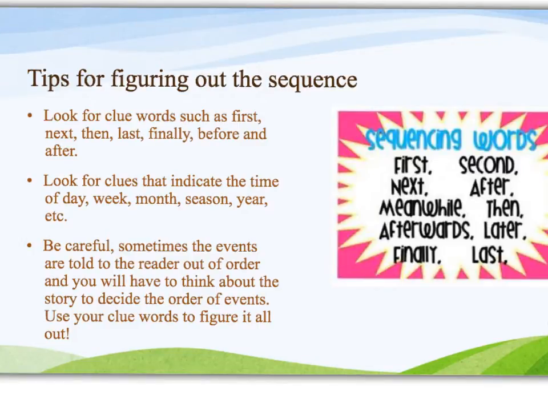Here are some tips for figuring out the sequence. Make sure you heed my warnings. Sometimes events are told out of order and you have to figure it out using the clue words to help. Always pay attention to the clue words. Maybe even highlight or underline them as you are reading.